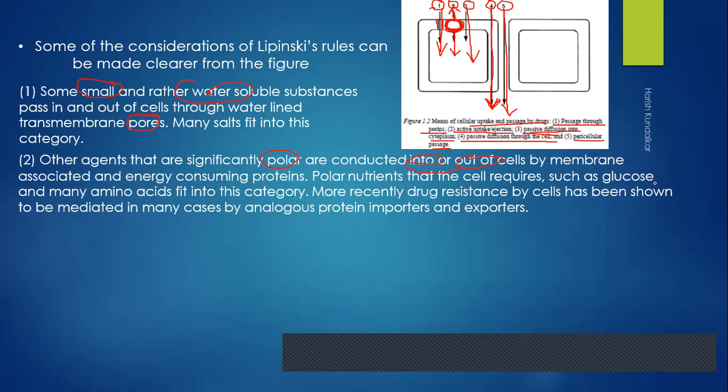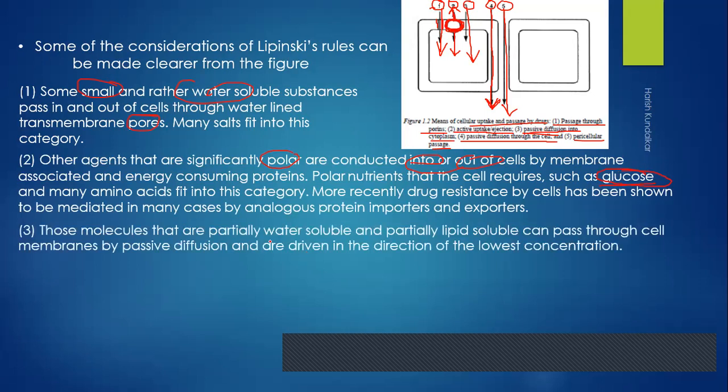Okay, for example, glucose is absolutely essential for working of a cell, right? Glucose is converted into energy, ATP. So glucose needs to be transported. So what is the name of the glucose transporter? GLUT transporter, GLUT, glucose transporter, right? So that comes under category number 2.